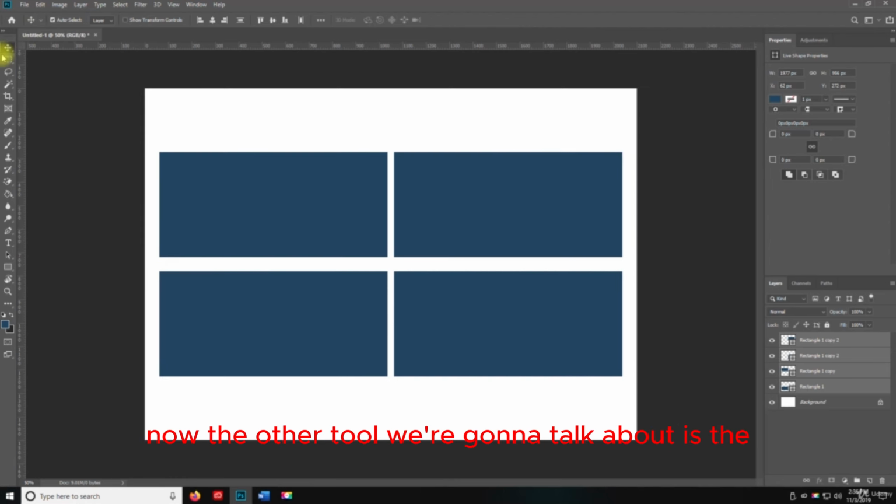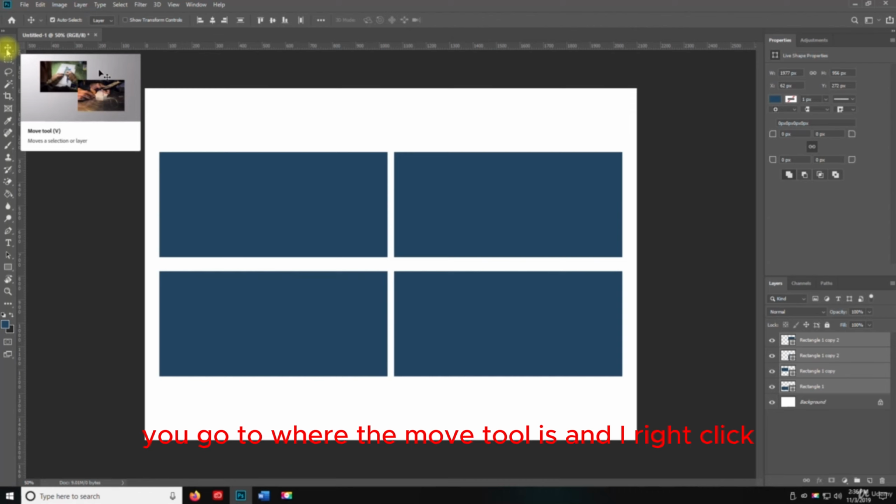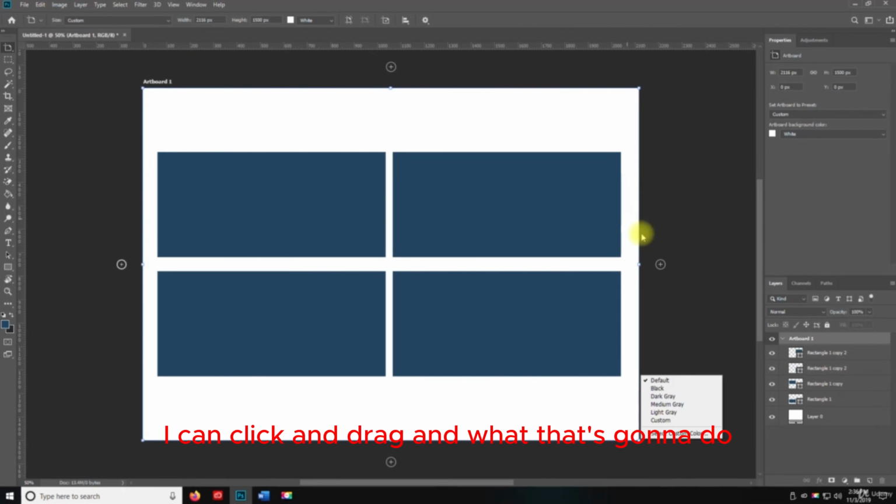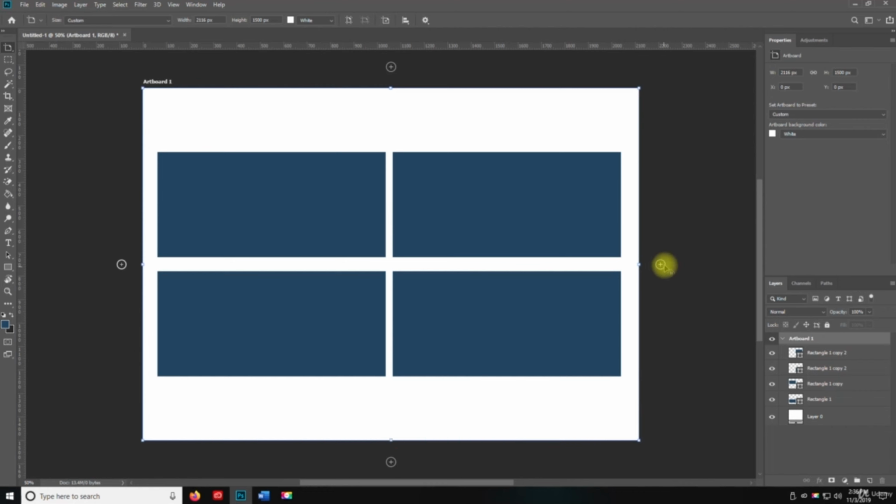Now the other tool we're going to talk about is the Artboard tool. So if we go to where the Move tool is and I right click and I click on Artboard, I can highlight this, I can click and drag, and what that's going to do is give us the option to create more artboards.